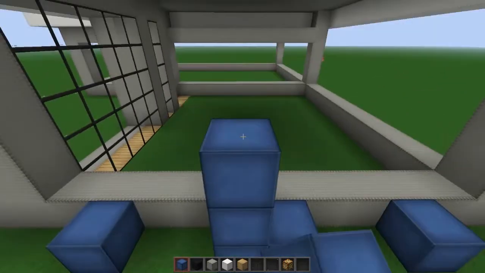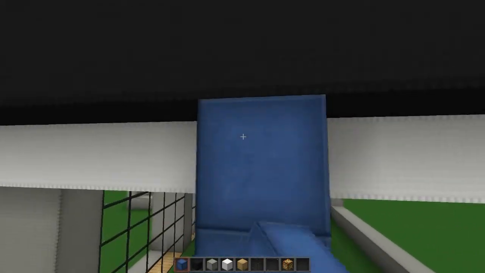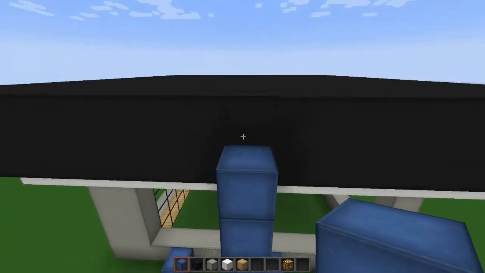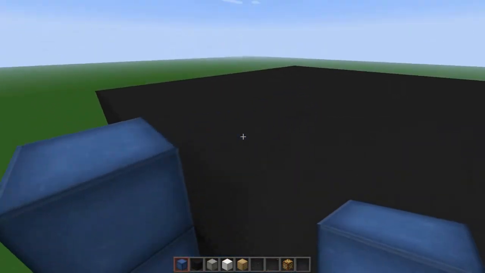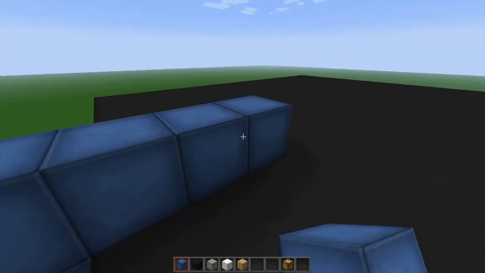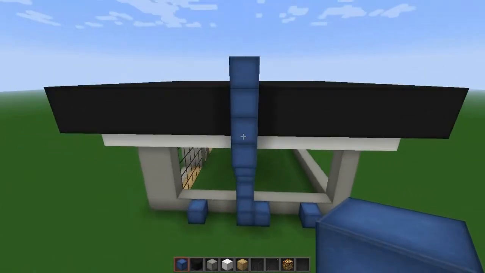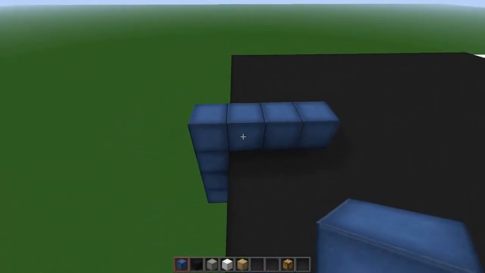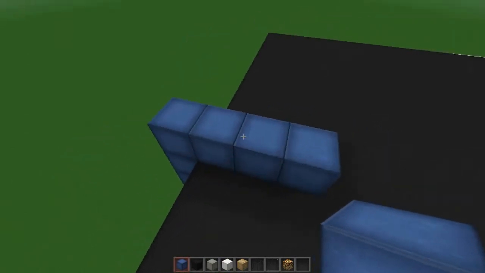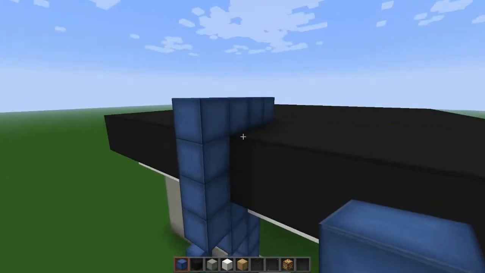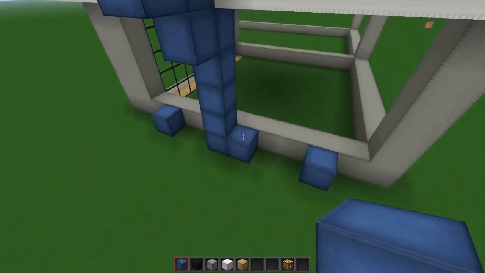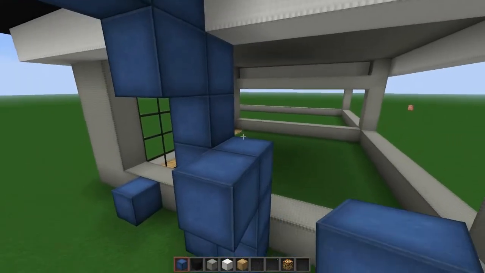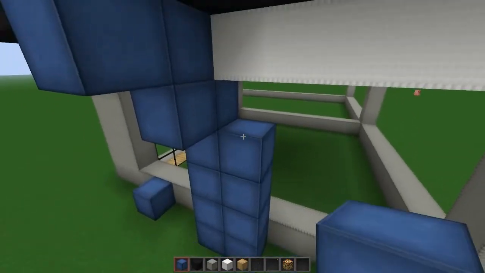Alright, now we want to just keep bringing up the blocks. And once you got there, you just bring them up, and add four blocks on the top. Do the same here, break this one.